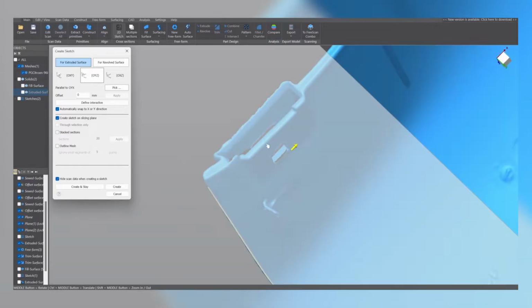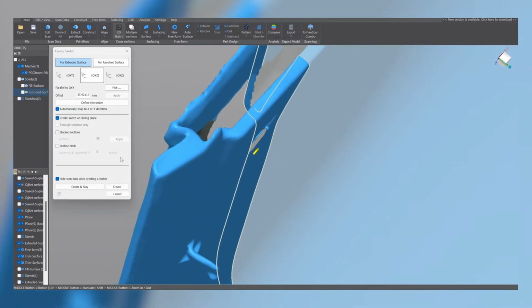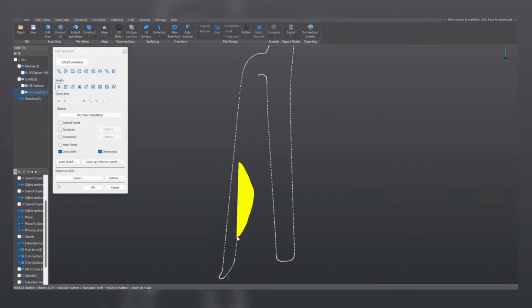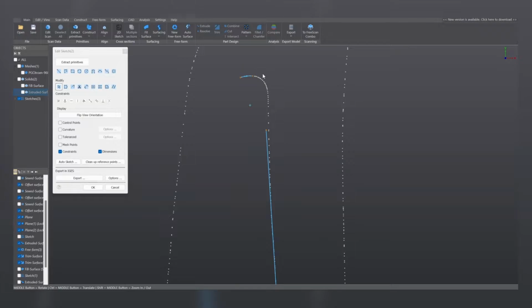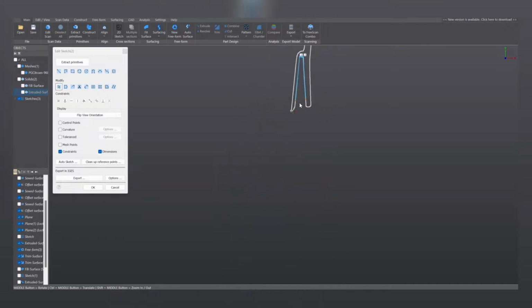We create another sketch, also in this position, so I have enough information. And again, making sure that Create Sketch on Slicing Plane is selected, click on create, and now we focus on the inner walls of this solid. This one here, I believe it's going to be easier if we simply do a horizontal line and we connect the endpoints. Like this. And let's extend these two lines beyond the origin and close the sketch.